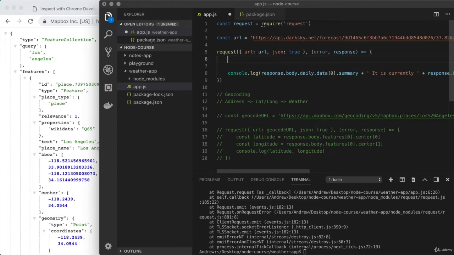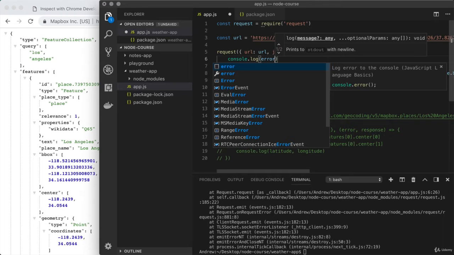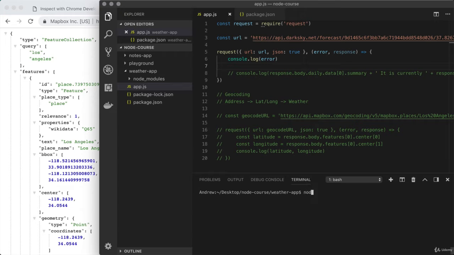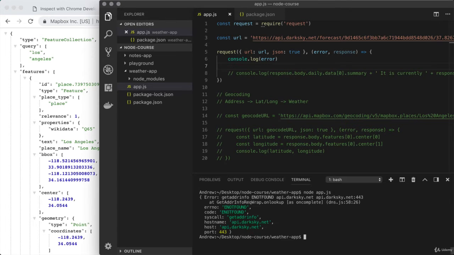Before we do, let's go ahead and just console.log the error argument to the console so we can see exactly what we're dealing with, and I'm going to comment out the line down below which is currently causing the program to crash. Now I will clear the terminal output, rerun the command, and what do we end up getting? We end up getting an error message. Now, what's inside of here is not as bad as what we had before, but it still doesn't contain information that would be useful to someone unless they really knew a good deal about programming.